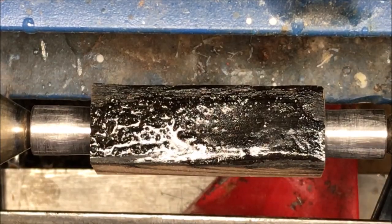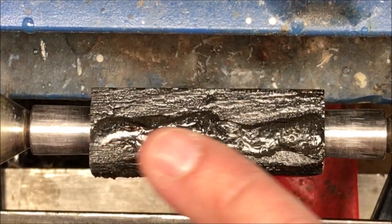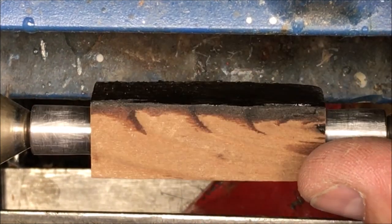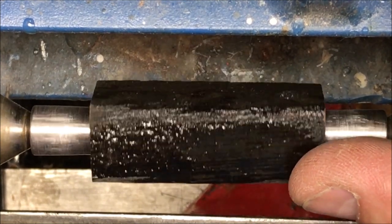I've got the blank chucked up. I expect it to be a little difficult to turn on these two sides because of the amount of CA glue that I soaked it with. The rest of the blank shouldn't be too bad. I'm just going to take my time and make nice, light, easy cuts and see if we can't get this blank trued up.